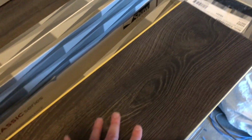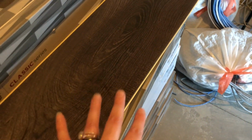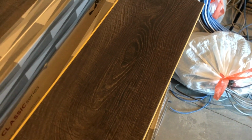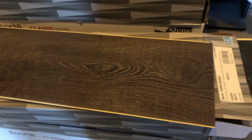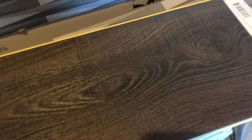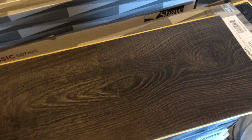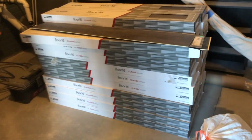It's a darker tone because, like I said, I'm going for more of a warmer, moodier feel within this space. So I wanted dark floor, and this has got a little bit of blues and grays embedded within it as well, which will play in with the color schemes that I'm sort of playing with. But it's also warm, which I'm also playing with. That doesn't even make sense. It's a little contradictory, but floor. That's super exciting. That's a lot of floor too. I mean, I suppose it would have to be to cover that much area.